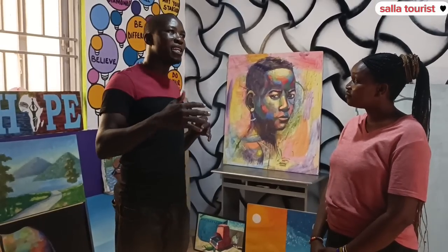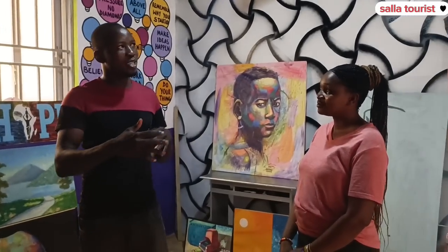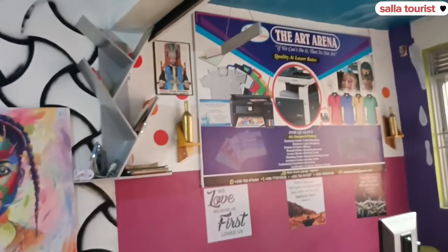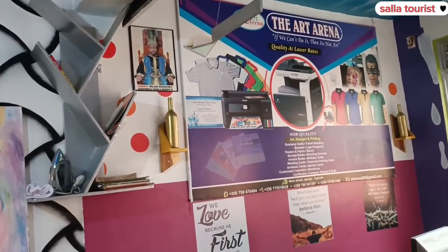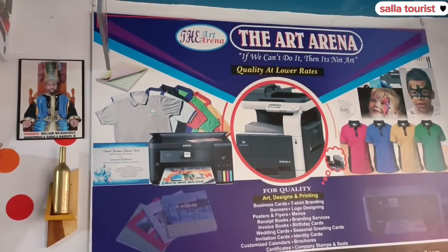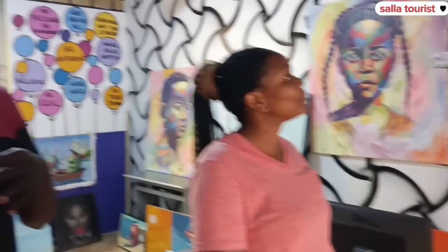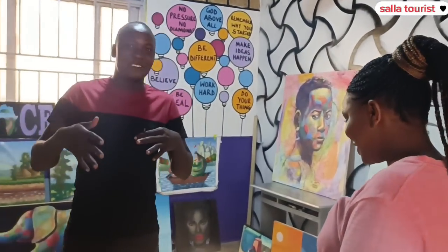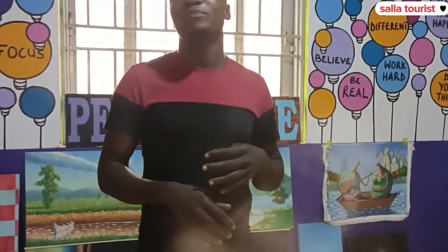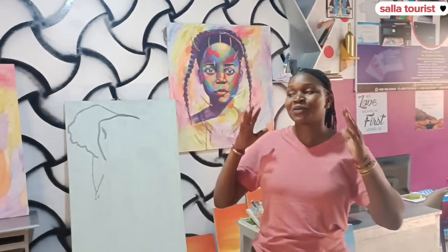I came to learn that the word arena means a collection of many things. Just like you can see the word Art Arena, our slogan is: if we can't do it, then it's not art. The word arena means a collection of all. So for us, we believe we can do anything as long as it is in the field of art. That's why we call ourselves the Art Arena. Wow. It's like you took all your brains, all your energy and your efforts to come out with this name, because it's beautiful and unique.